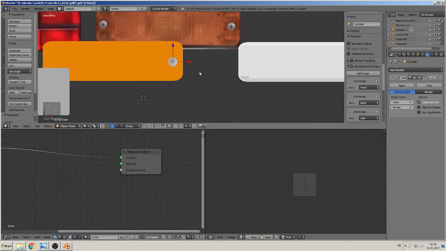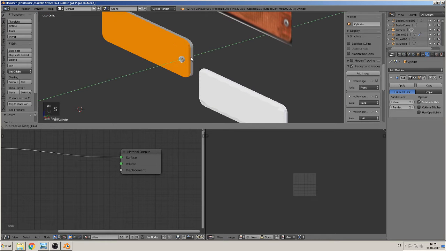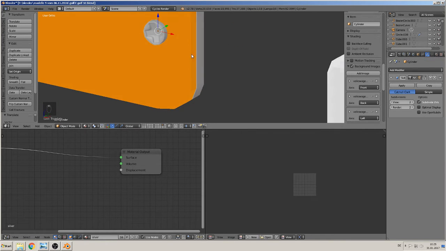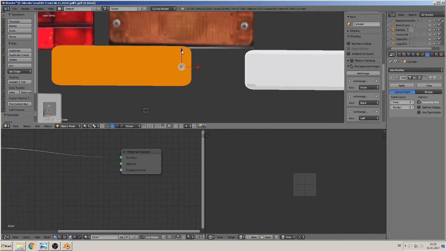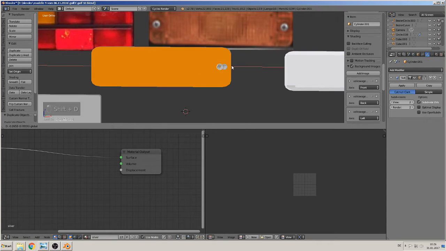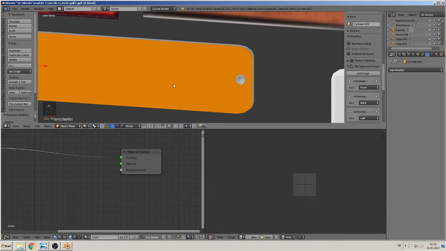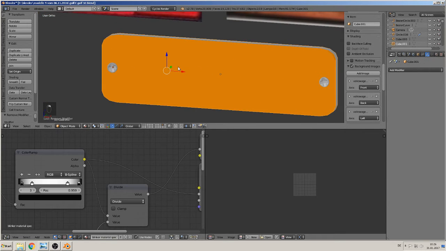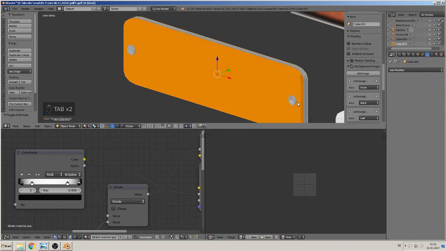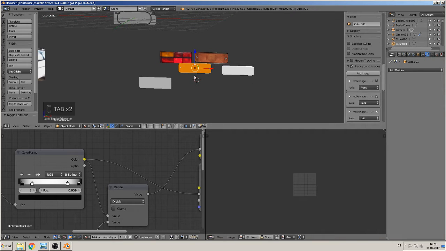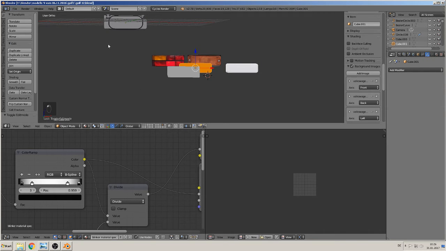Grab it, reposition it, a little screw here, and bring them in so that we don't see the color through it. So like that. And give them a screw, Shift D on the other side too. Then we can, I deleted that, so, and we join them together as one, and we now have that good looking stuff there. That's wonderful. So file save.